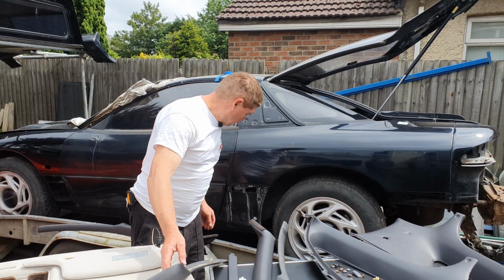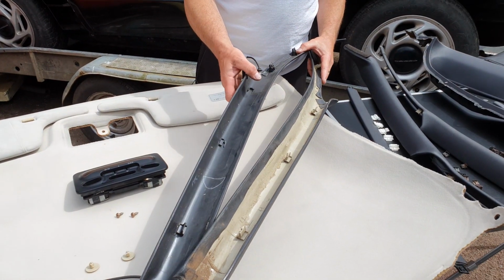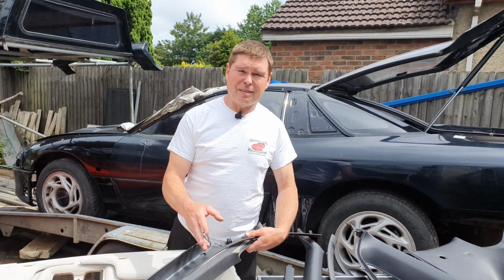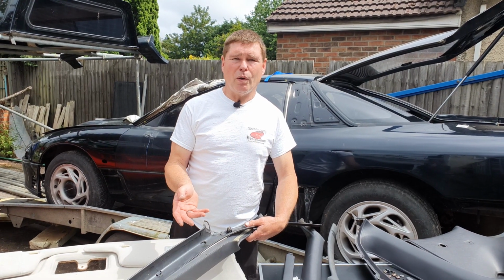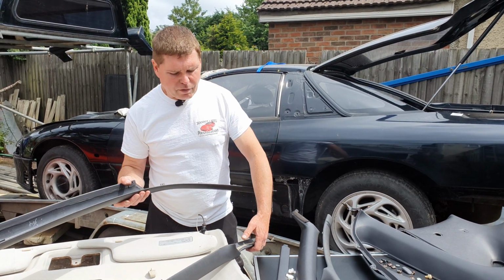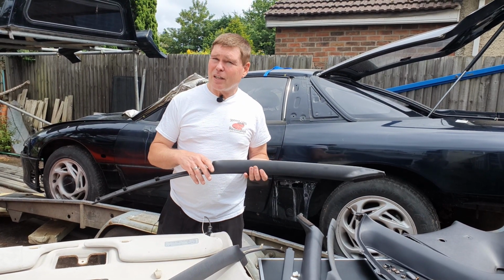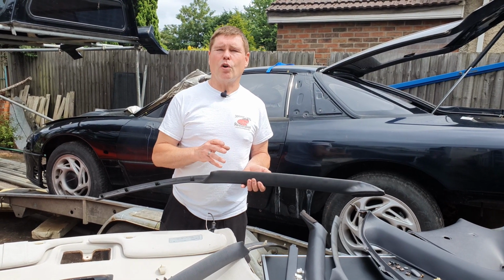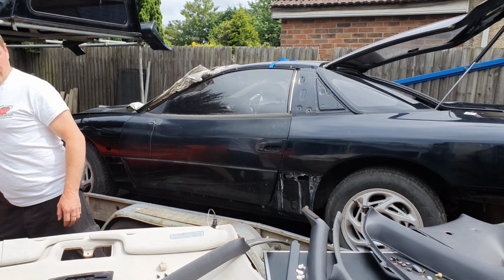Now, it's made from two different types of plastic, I've found. Depending on which year your car is, it could be the white or the black plastic. In some cases, both are the same type of plastic, which is ABS. With ABS, you can either do plastic welding to put them back in, and this is by far the strongest method. But also, there are glues around now that you can use. Be careful, some of them say they're plastic glue, but if you read the very fine print, you'll find that they won't necessarily work on all types of plastic. Now, if that's the case, there is a new glue out now that's well worth noting.